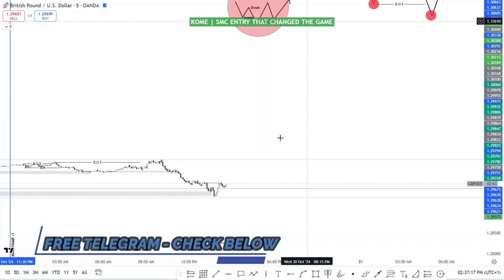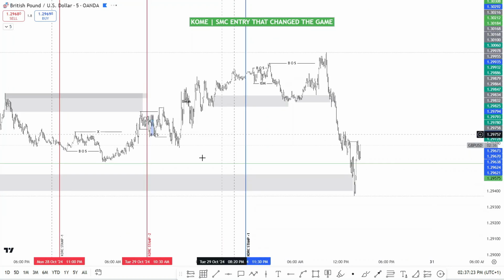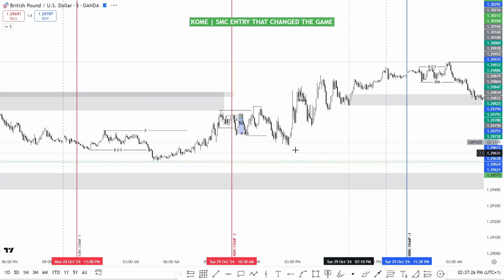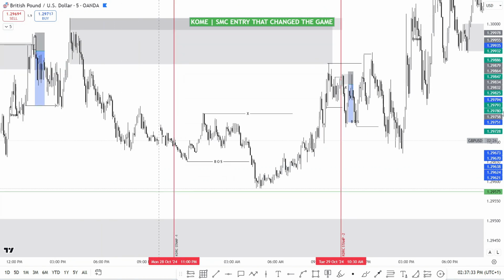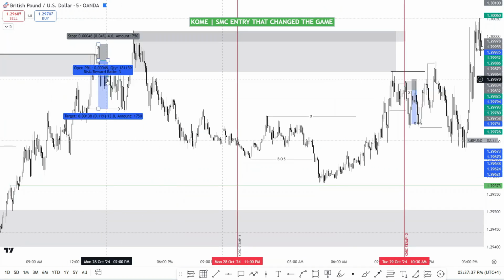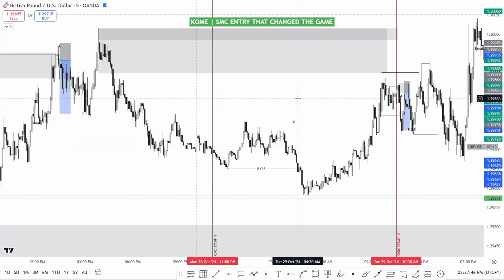For today, I've not really taken a trade because we're still looking for entry opportunities. However, let's use yesterday as an example. For yesterday, my bias was bearish. This was the trade we took on Monday, Tuesday. As you can see, we have not taken a loss for the week, but we have taken up to like 3 to 4 trades. That's awesome.